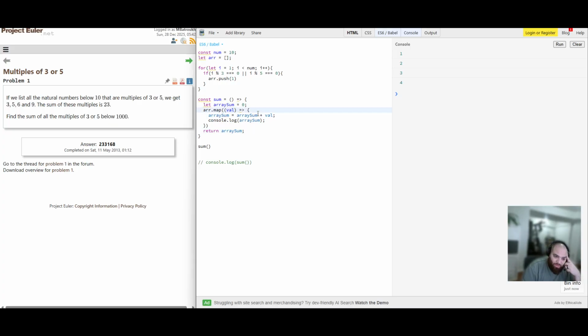So map value, oh, okay, so then I have to do, if I go, this is so silly. Value, so this is going to be r at index i, because that's what it's doing. And then let's see what we come up with here. 1, 2, 3, 4. Clear. 1, 2, 3, 4. Why is it doing that? Array sum equals 0. And then, okay, so let me just console log i. Clear, 1, 1, 1, 1.